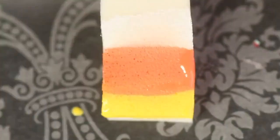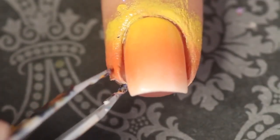bit side to side. You want to make sure that your base is completely dry, otherwise your gradient will not work and you'll get patchy spots and where the color totally rips off. So because the colors that I used are not really opaque in one coat, I'm going to do it again. Depending on the opacity of colors, you might have to do it a third time.